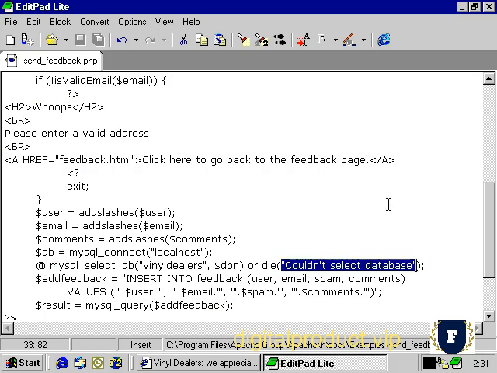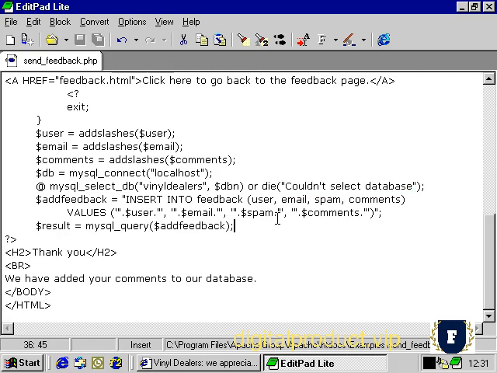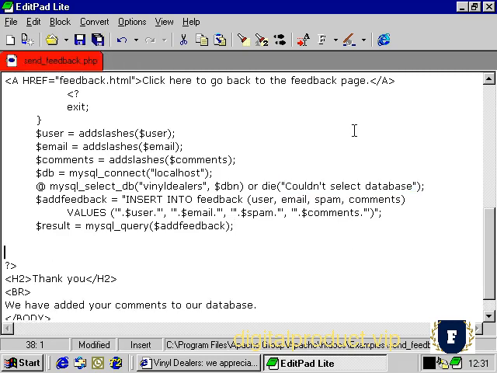Now we could add all of this simply into here as a very long literal string, but we'd be better off including it as a function at the end of our script here, or at the beginning. We can put the function wherever we like. But the reason why it would be much better as a function is that we're going to be repeating this data several times wherever we want to add one of these possible error messages that are going to pop up. So let's call our function fail. It's going to take one argument, a string variable, message, which is going to consist of our error message.